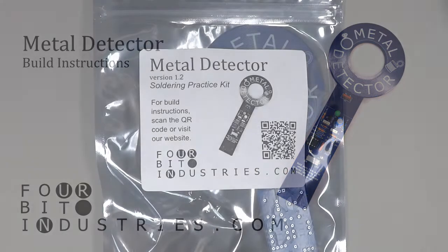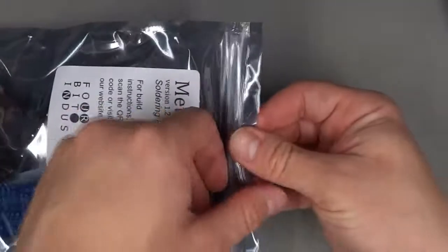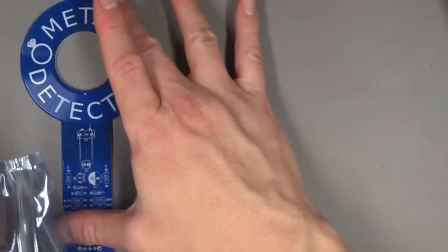Hello, and thank you for buying the Metal Detector Kit from Four Bit Industries. These video instructions will show you how to install the various components. First, let's take them out and take an inventory.